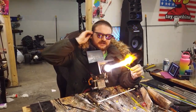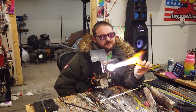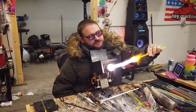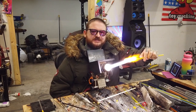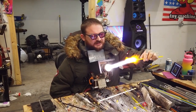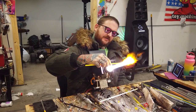So the reason I chose to do wasp Rick was because a lot of the stuff is just overplayed. I wanted to do Teddy Bear Rick, but it's really hard to find good blues, and he's majority blue. Pickle Rick's just mega overdone. A lot of the stuff's just too overdone, so I wanted to think of something cool and unique. So I settled on wasp Rick.